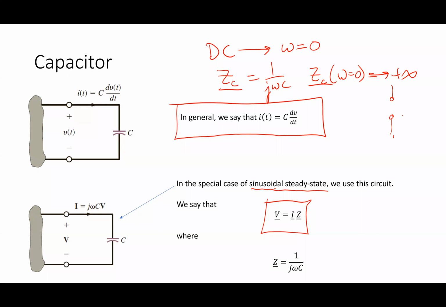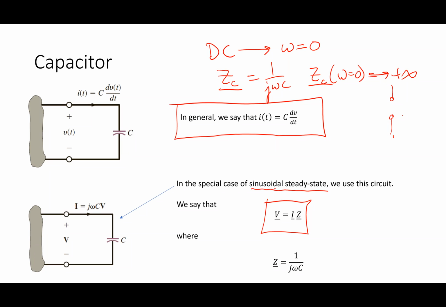Okay. All right. We just unified those two things in a way. And when I look at an inductor, when omega is equal to 0, I'm going to find that its impedance becomes 0. And if a resistor had 0 resistance, it becomes a short circuit. And that becomes a really useful tool for us, as I can make these approximations that allow me to think through what's going on when I'm using impedance.